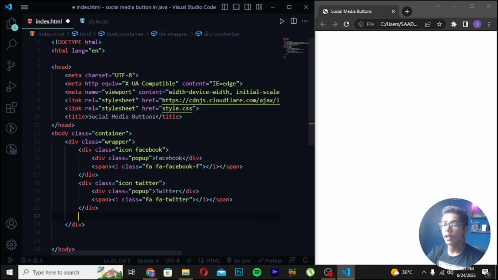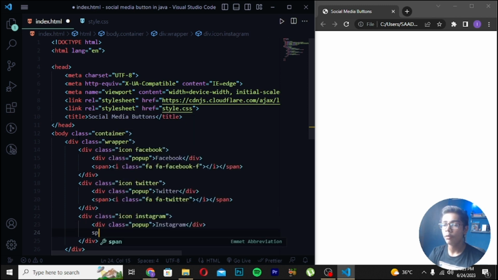Then move down and directly create another icon, which should be icon Instagram. Write div class pop-up like this, and write Instagram. Then move down, write span tag, i tag, class fa Instagram like this.